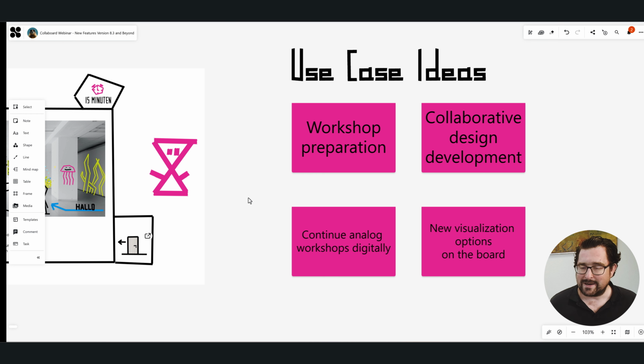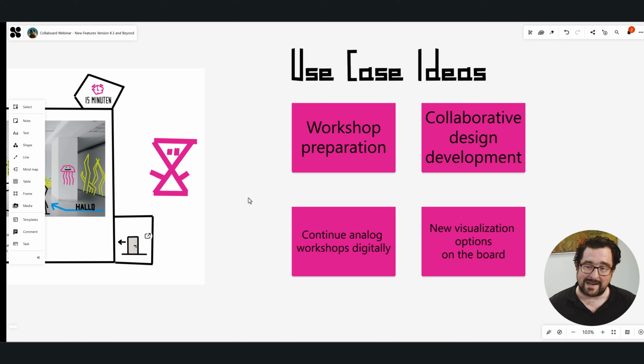You can, for example, upload a picture of the room into Collaboard, and then you can pre-prepare that. That's a very nice way because you don't need to be in the room to already think about how the room could look. And as Collaboard is a collaborative tool, you can work together with multiple people on the same board, so it allows you to do this together from different locations. You can bring people together doing this tape methodology directly on the board itself.